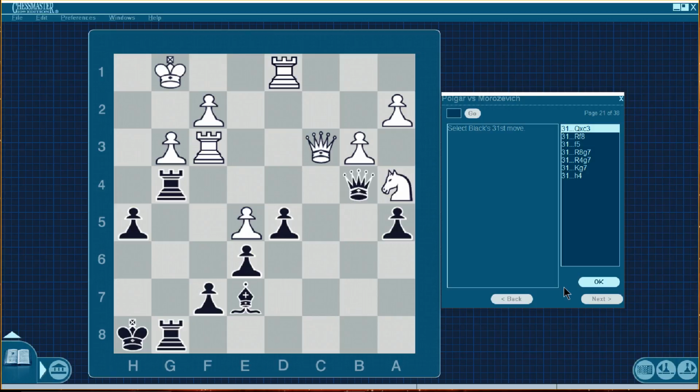Alright, now she's threatening to take that pawn. So if it were me and I didn't want her to take that pawn, I'm thinking about moving rook g7, rook 8 g7. Is that up there? Yes, it is. That's what I'd be thinking about doing.